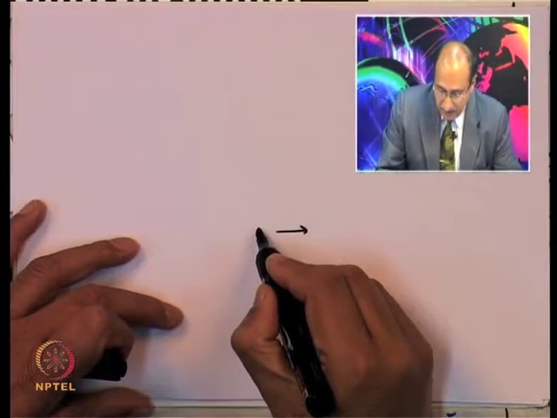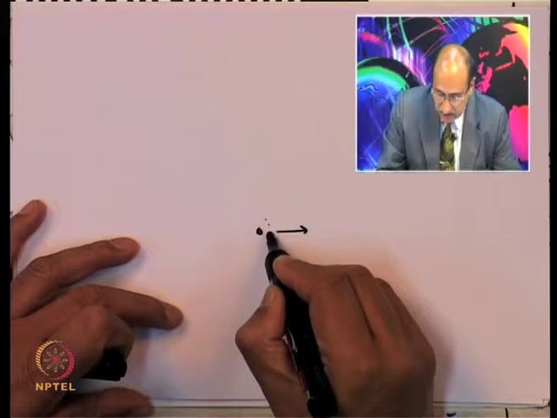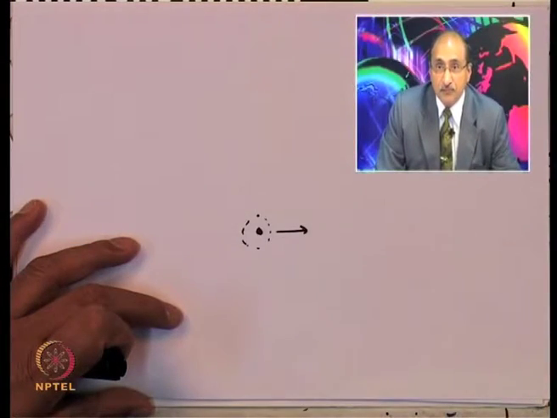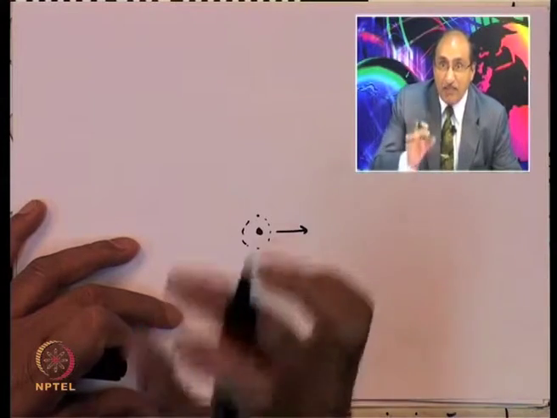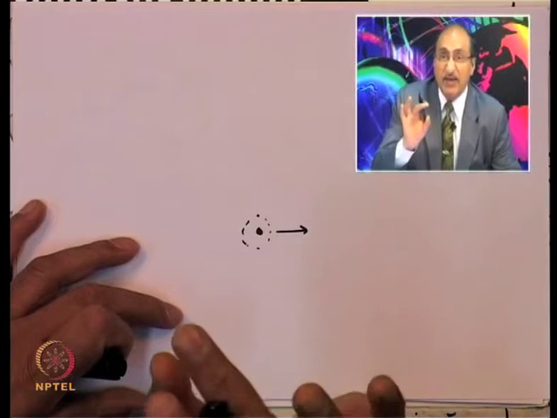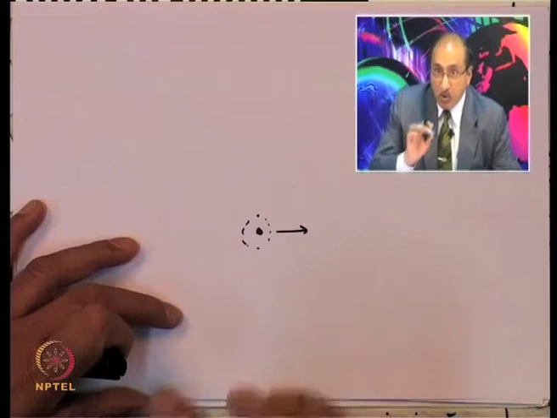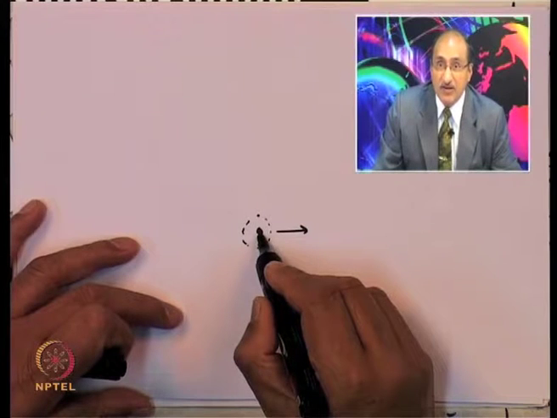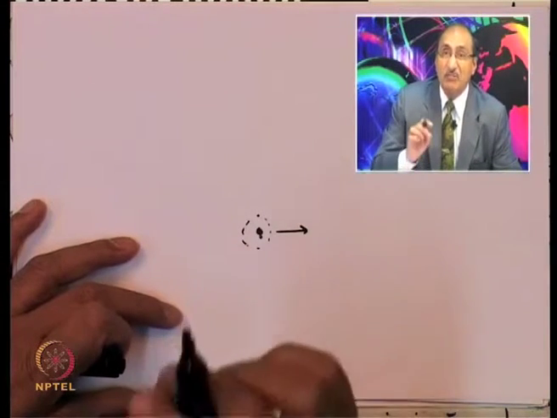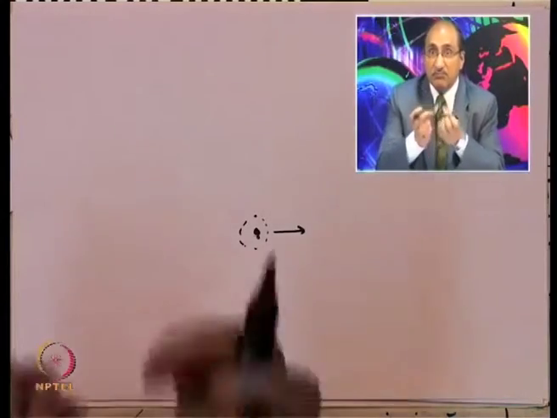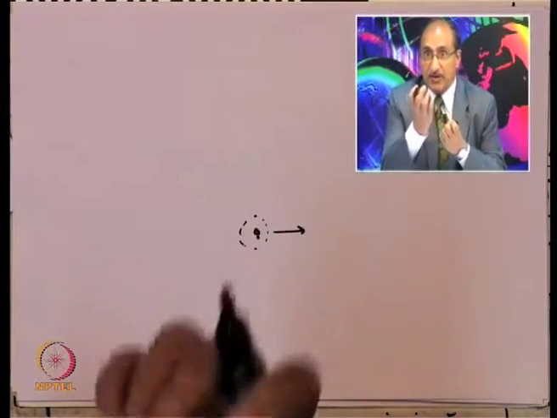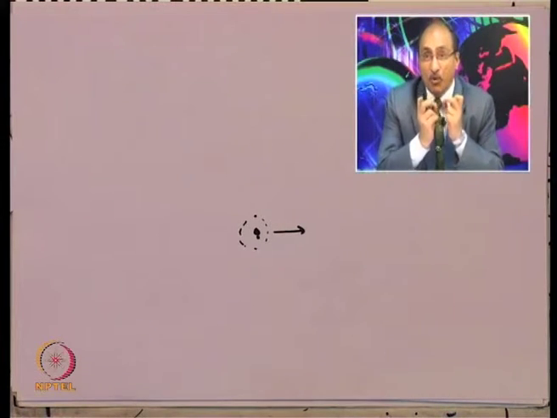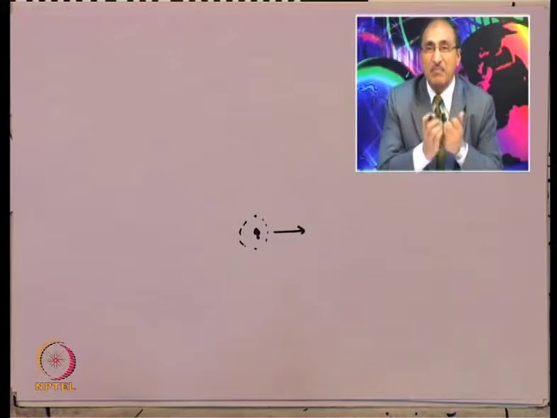Now, if the wave is being emitted here, this spherical wavefront goes like this. There is another wave which is emitted, again a spherical wavefront that moves away from this. Now, the time difference between the emission of the first maximum and the second maximum is being measured by this frame of reference, when I am measuring the frequency or time period in the S prime frame of reference. Because that is the source which is emitting the light, when it emits the first maximum and the second maximum, the time difference between these two is a proper time difference.